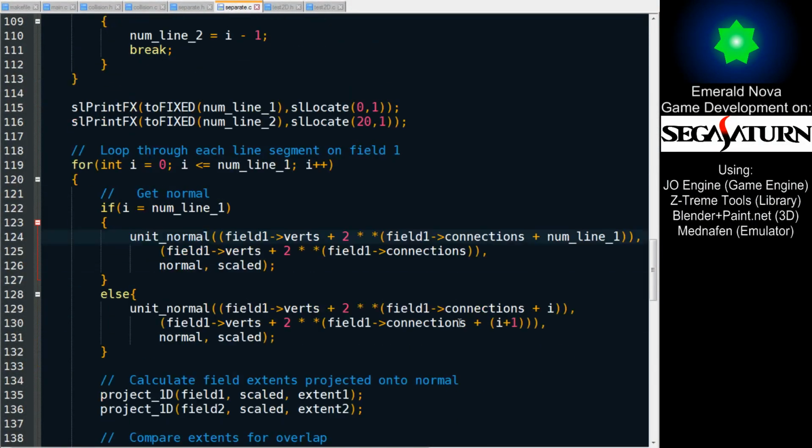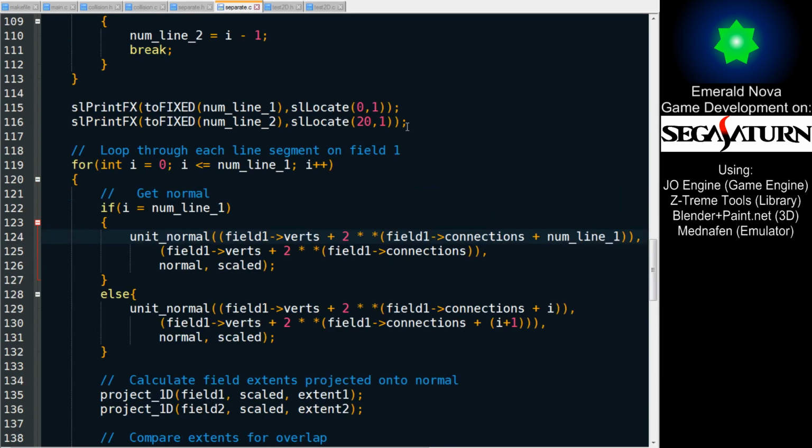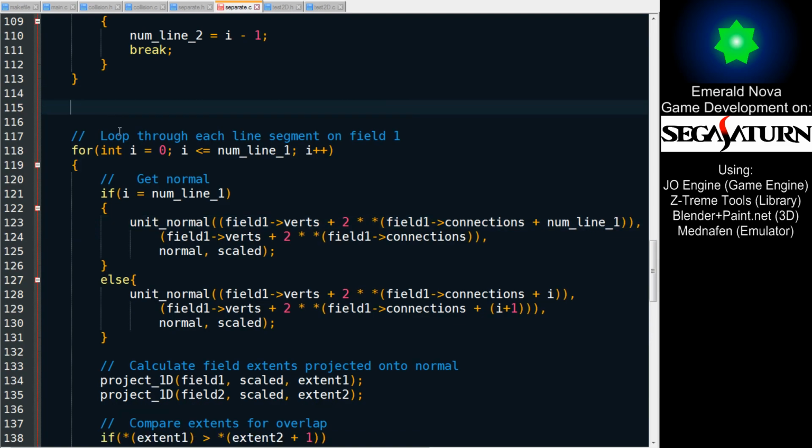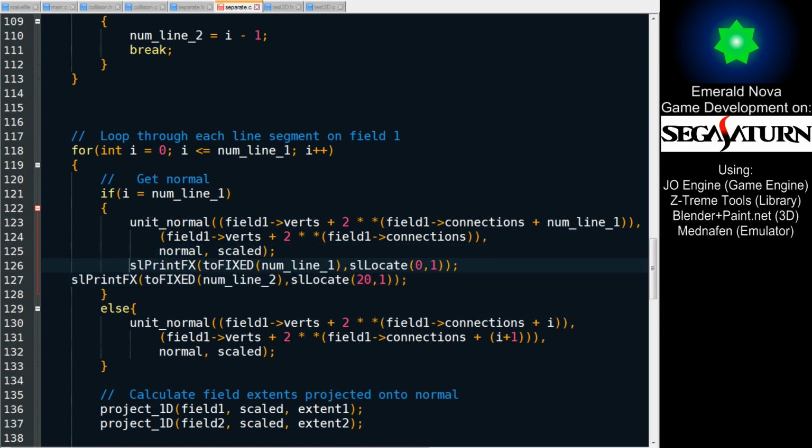Let's actually print out what's going on here. So, here, I'm going to print out the labeled connection.